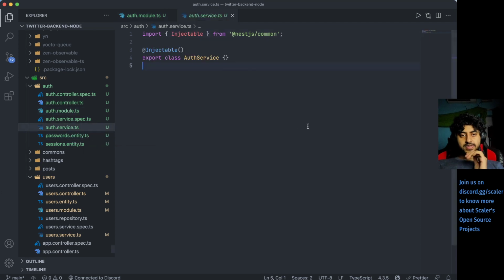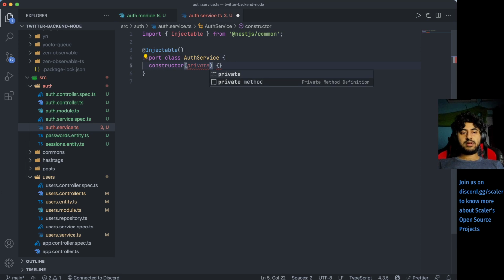So if we go to auth service, and if I want to inject inside here, I want to add a constructor, and add private password repository, right?